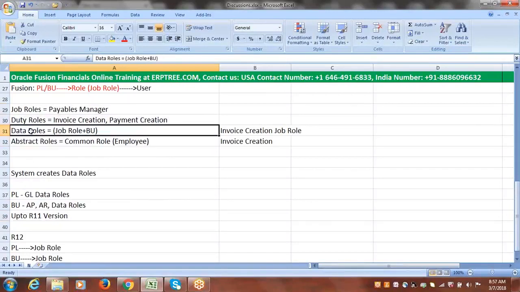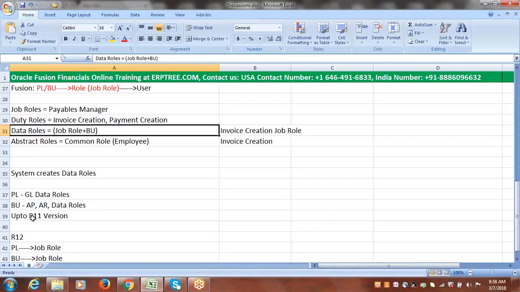With the data roles concept, whenever you create your primary ledger or business unit, automatically the system will create data roles. That means automatically the system will assign the primary ledger to all GL related roles, since GL is mapped at primary ledger only. And whenever you create the business unit, it will get assigned automatically to all the job roles which are specific to BU specific applications.